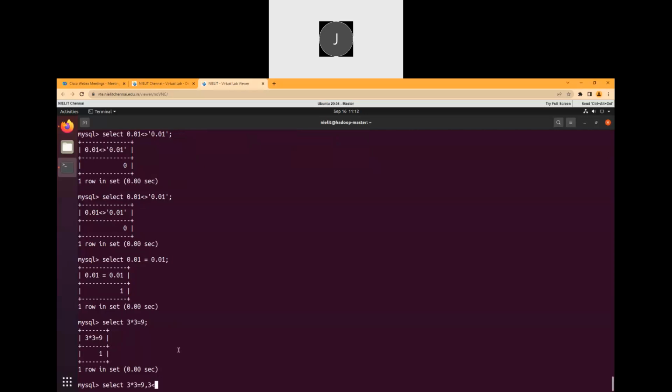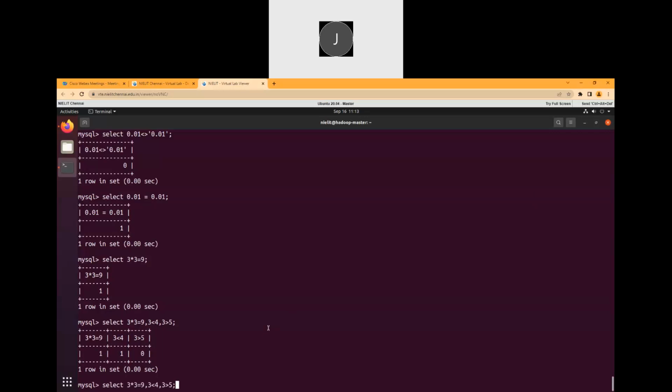3 is lesser than 5, or 3 is greater than 5, likewise comma you can give and you can select it. Okay, all these things it will list likewise. Select 3 star 3 true, 3 is lesser than 4 true, 3 is greater than 5 is false. Okay, likewise you can give it. Fine, no comma you can give.